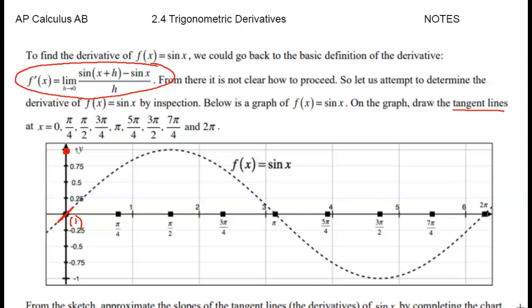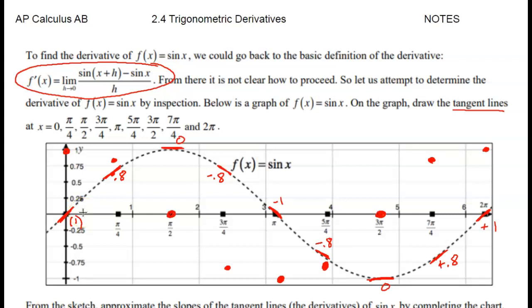And then I want to go to pi over 4. And I say, okay, if I would draw this tangent line, how does it compare to this one? And I think this one looks a little steeper. So if I picked this, I'm going to say that's 0.8. So at pi over 4, I'm going to graph 0.8, okay? And I'm going to pause, but I'm going to do that for each of these key values, all right? That's the idea. Okay, so I wrote all my slopes and then I plotted them on the red dots.